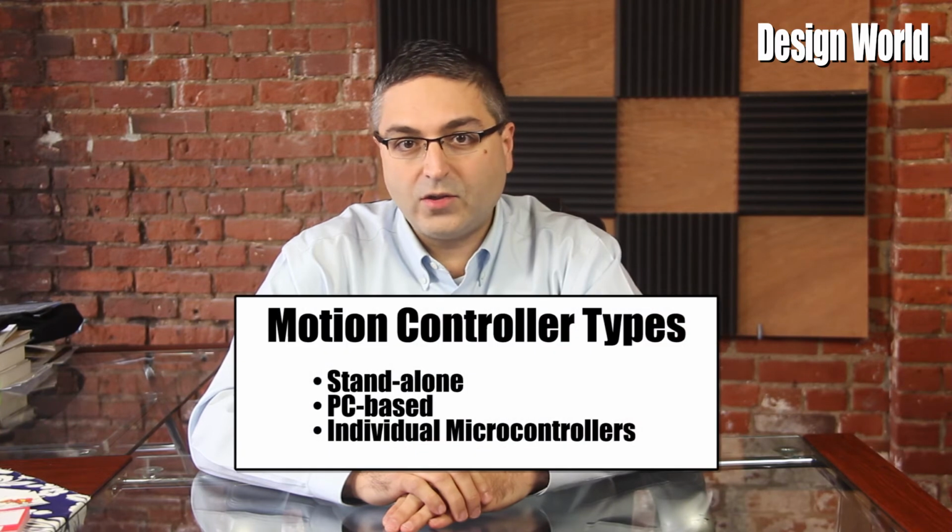A motion controller also creates the trajectories or motion profiles that the motors follow in order to meet the desired input commands. Motion controllers also use some of the basic control laws to implement motion, such as PID, for instance. Practically speaking, motion controllers come in a variety of sizes and types. In general, they fall into one of three categories: standalone, PC-based, and individual microcontrollers.